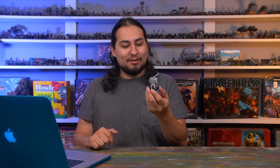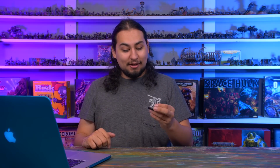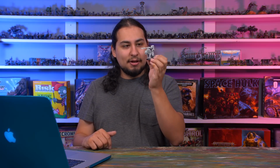Although that is not to say that all Finecast models are fun to put together, because I have plenty of Necron models that are sitting in a drawer unbuilt because they're gonna be such a massive pain in the butt to build. This guy's nice because he's got a little bit of chonk, and so he's pretty forgiving. Those tiny little Necron Lord scrawny little arms where I have to re-sculpt basically everything, those are completely unacceptable. But yeah, Kroot Tauk, Gunner Guy, pretty cool.